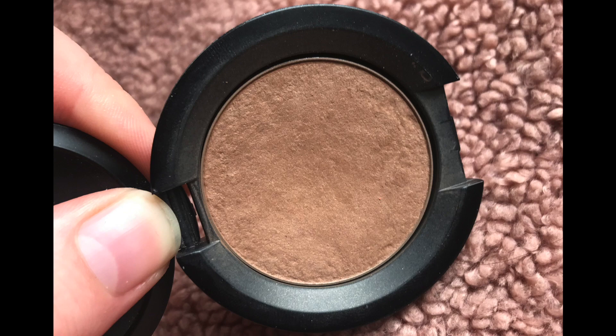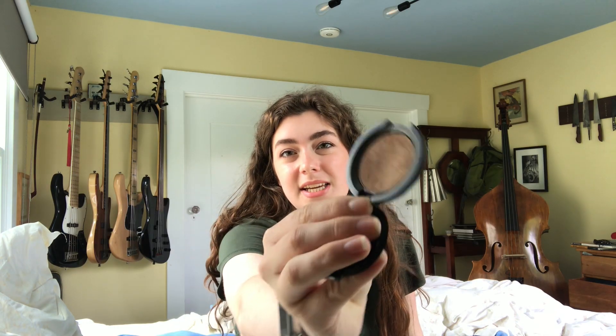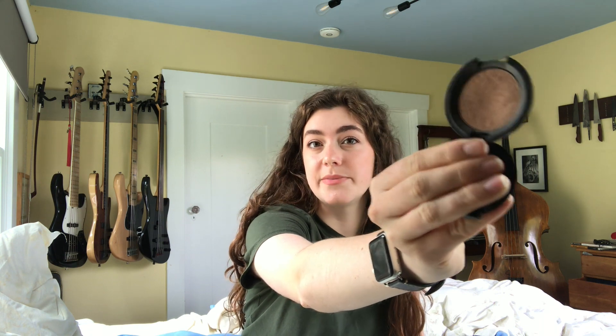Next is my bronzer. You can definitely see there's a dip in there with the shadow but it looks about the same as last month. I used it 11 times — in terms of percentage, I used it basically every time I did my makeup, which is pretty good. I did use it as an eyeshadow quite a few times which I think helped narrow my depth. I'm still hopeful I can just hit pan on this by the end of the year — that's my only goal.